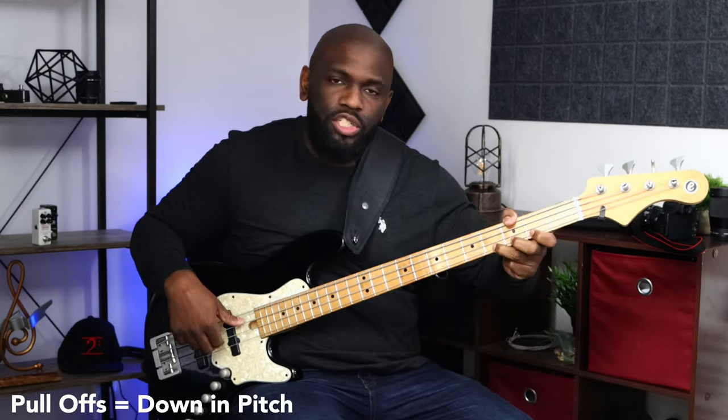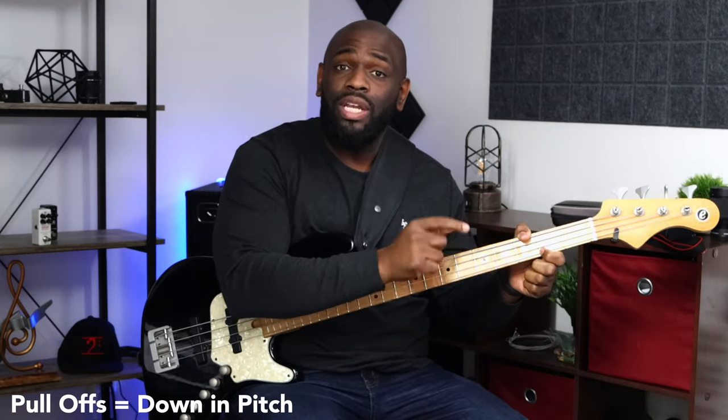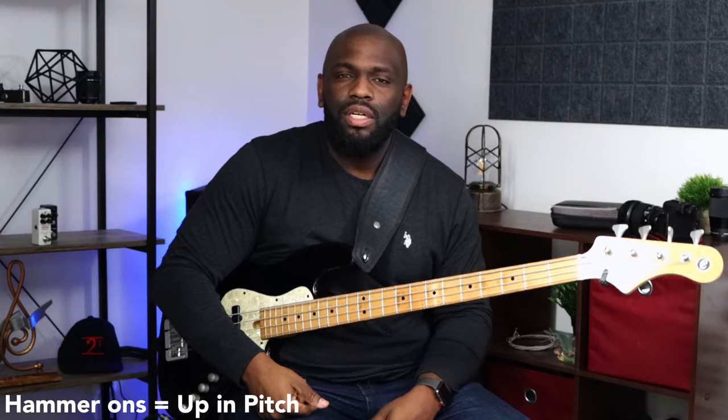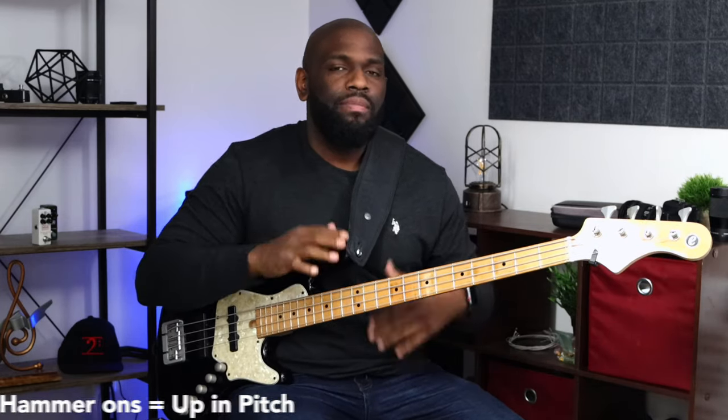So the pull-off motion is literally pulling the string to the next note below it in pitch. Okay, so that's a pull-off. Think of it that way. Hammer-on, usually you're going up in pitch. Usually, right? That's not the golden rule, but usually that's what it means.